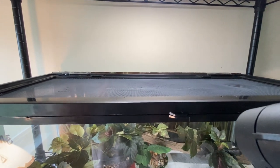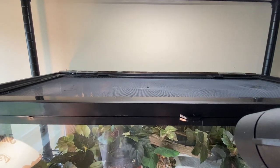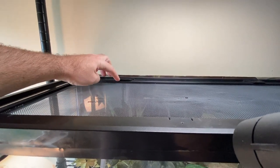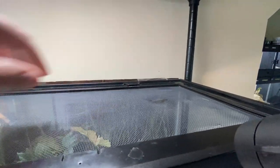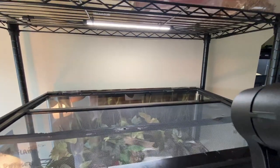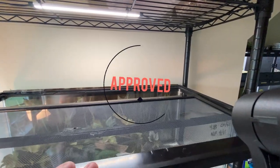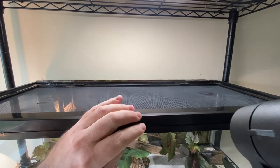The only disadvantage that I see to this is sometimes, of course, you're using one hand because, you know, you've got water or something in that hand. So it's a little bit tricky. You just lift up one. Now that one's unclipped. Now I can go over here with one hand and unclip that. And then I can slide the lid out. Okay. I like this. I would say that compared to the other lid style, my opinion is this is better. Still not the best, but better, okay?